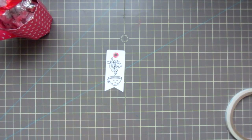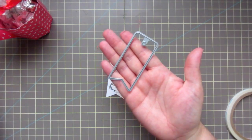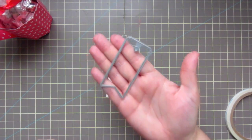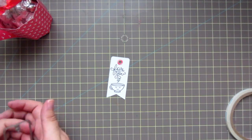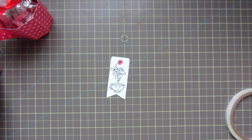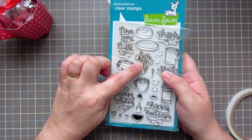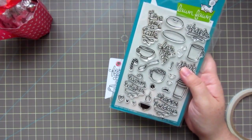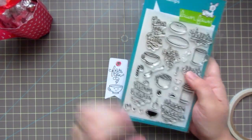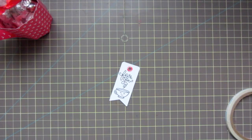So I have gone ahead and die cut the smaller tag from the Lawn Fawn Tag You're It die, as well as the small reinforcer out of that pattern paper, and I've attached that. And then I have also stamped out the For You sentiment, as well as the little teacup and the little smiley face with the eyelashes there. So we're going to go ahead and color these in quickly and add that to our little paper teacup.